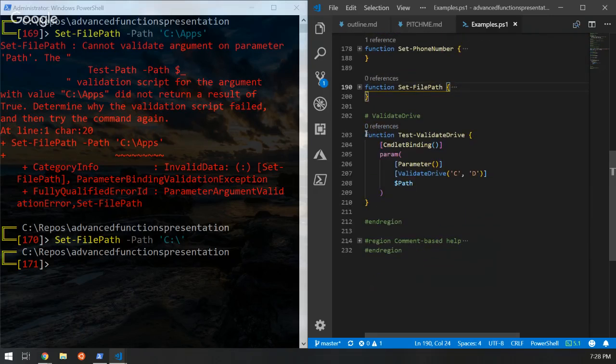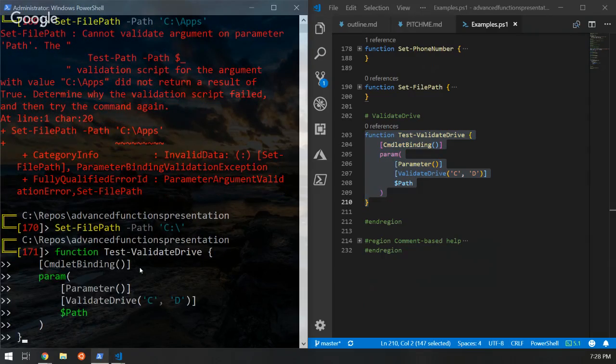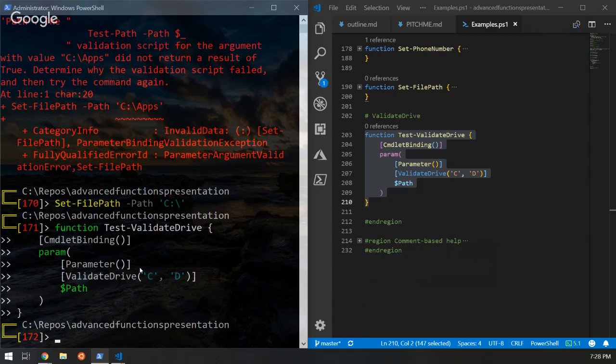This one I had no idea about before a couple weeks ago. Validate drive. If you, for whatever reason, don't need to validate that the path exists, you just need to validate that it's pointing to a drive that you put in this list, you can do that.